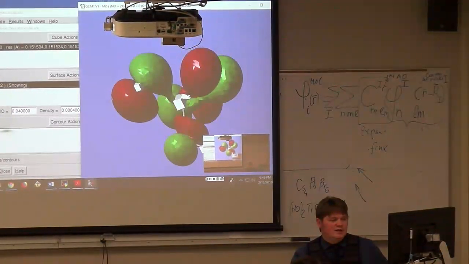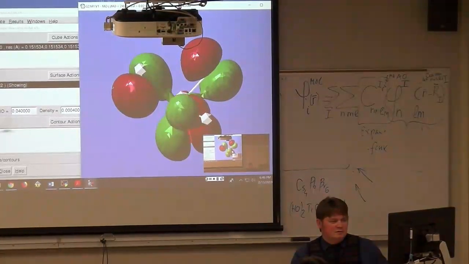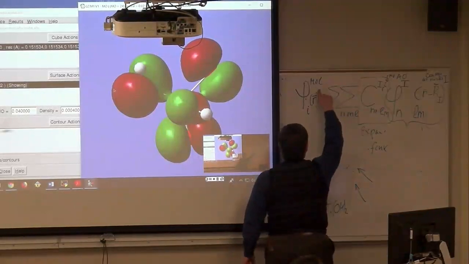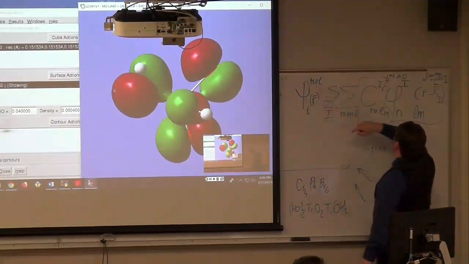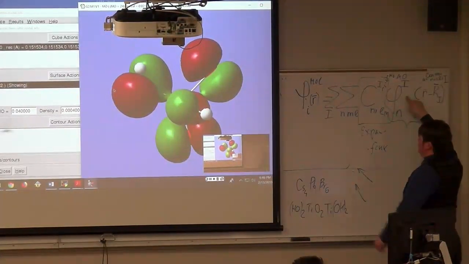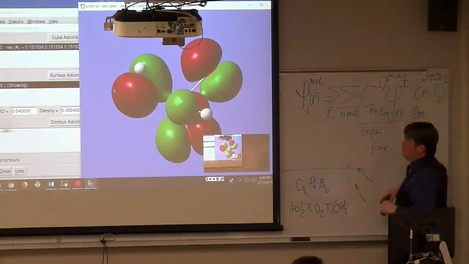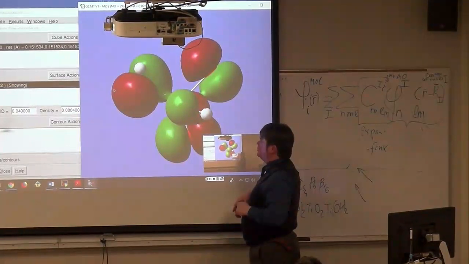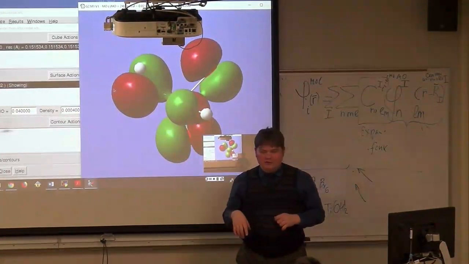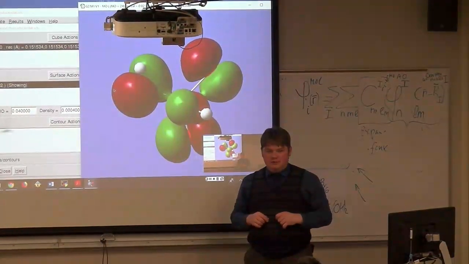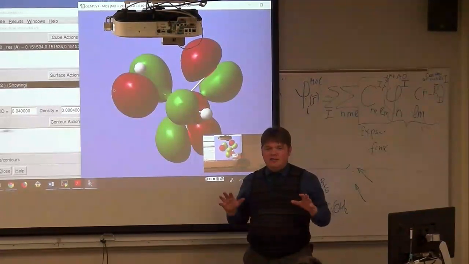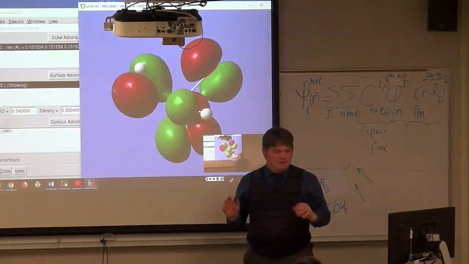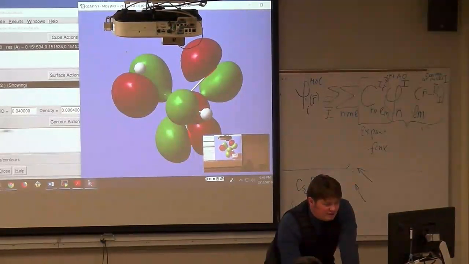By the way, based on your chemical background and on what is drawn here, a molecular orbital is composed of atomic orbitals on each atom. So which of the atomic orbitals on which atoms contribute most to this molecular orbital? We do not need any math or computational chemistry for this. It's like a freshman chemistry question. Rotate it and think.